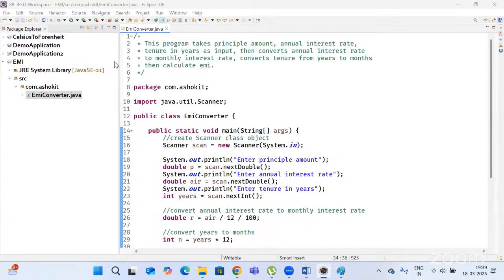So tomorrow I will share this document in the Ashok IT portal. And from tomorrow, every day I will share. Once the class is completed, I'll upload the document in the portal. So every day after the class, you can go to the portal, download the class notes, practice the programs and read the theory notes.